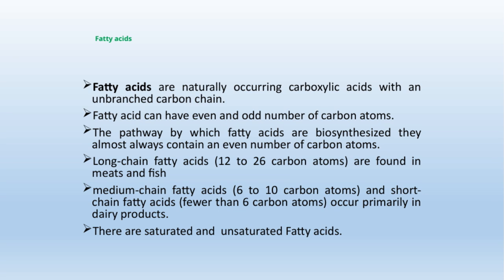Finally, fatty acids can be classified into 2 main types: saturated and unsaturated. Saturated fatty acids have no double bonds between carbon atoms, making them solid at room temperature, while unsaturated fatty acids contain 1 or more double bonds, which introduce kinks in the chain and typically make them liquid at room temperature. Understanding these differences and the sources helps us grasp how fatty acids contribute to nutrition and metabolism, fitting into the broader picture of lipid biology and health.